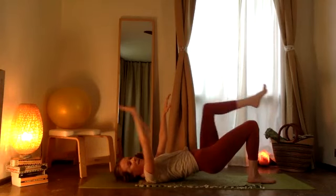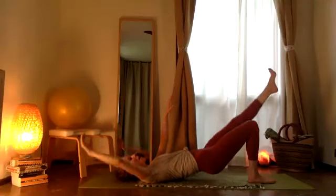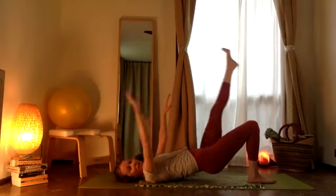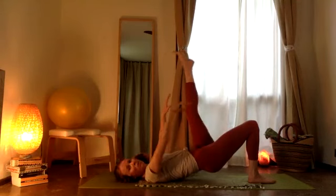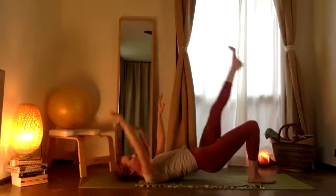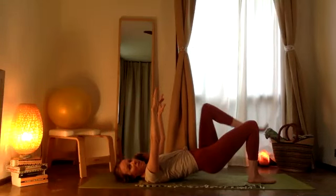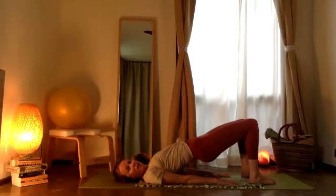Out and in. Afuera, adentro. Now you're going to stretch arm and leg out. Lift them together. Subimos, bajamos. Subimos, bajamos. 3 y 2 y 1. Muy bien. So from here, bend the knee, lift the pelvis all the way up one more time.